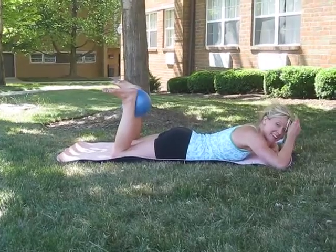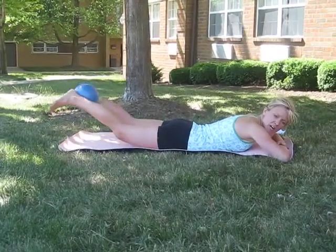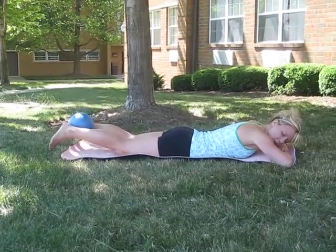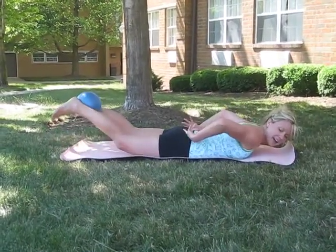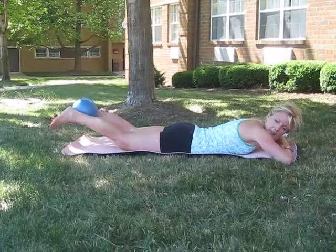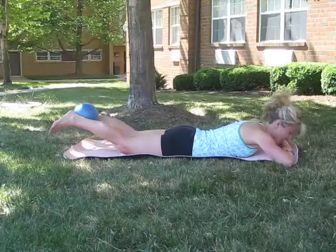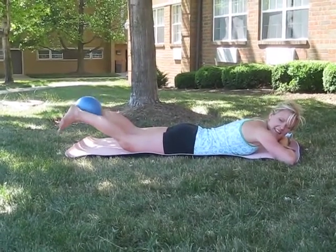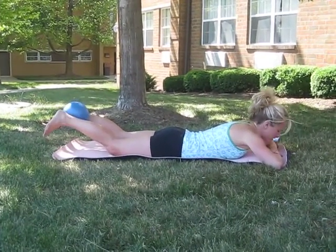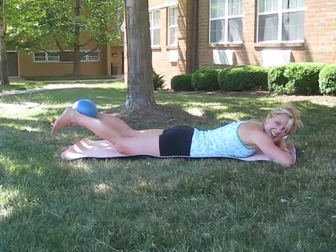Take a breather — you should feel that immediately where it worked. We'll do one more set, then we're done. Let's go. If you need a little longer break, go ahead and take it. We're almost through — four more, right now, just lower back. You're going to feel that pretty intensely. Take it up and pulse it for eight, seven, six, five, four, three. Hold it nice and high and squeeze the ball with those ankles — nice and firm, four, three. Hold it center and press it, press it, press it, pulse it — four, three. And relax.